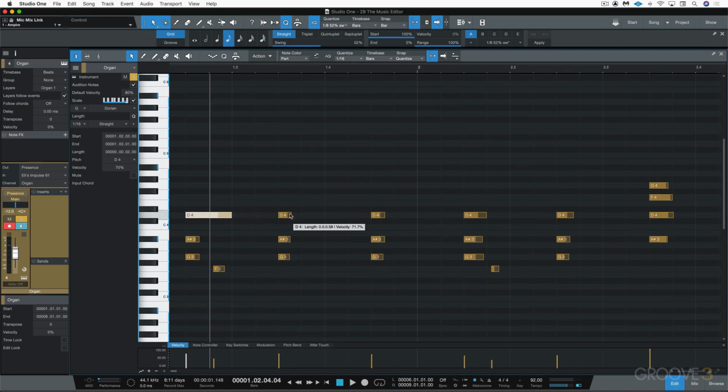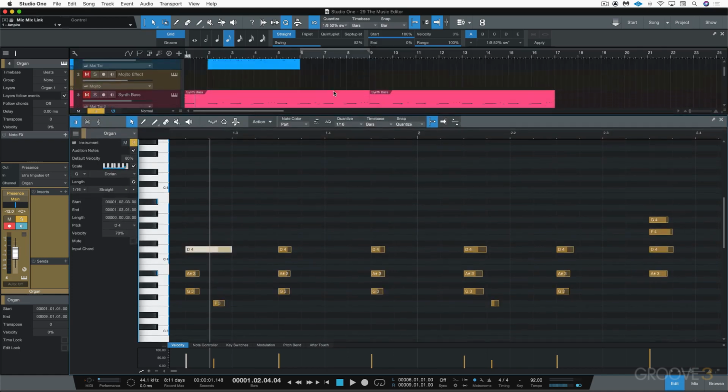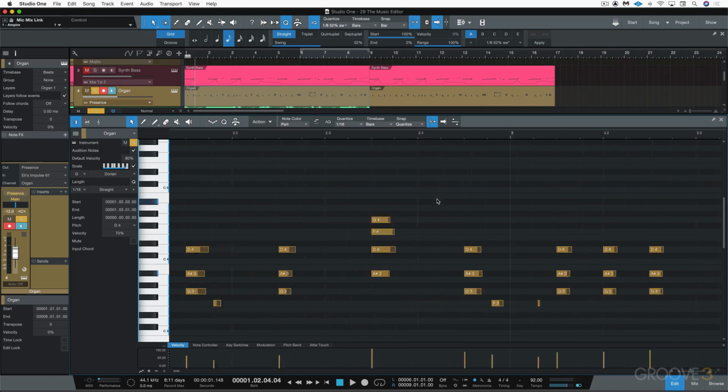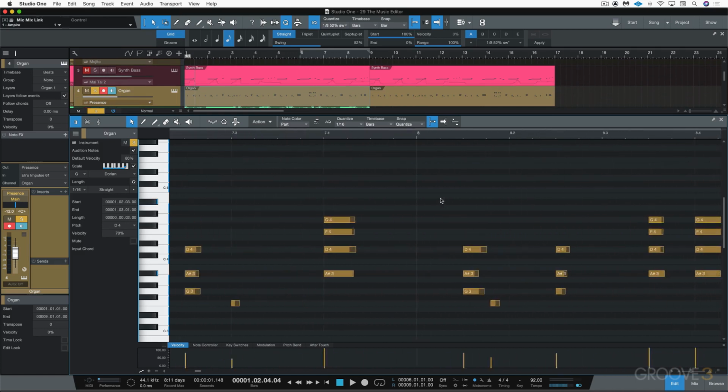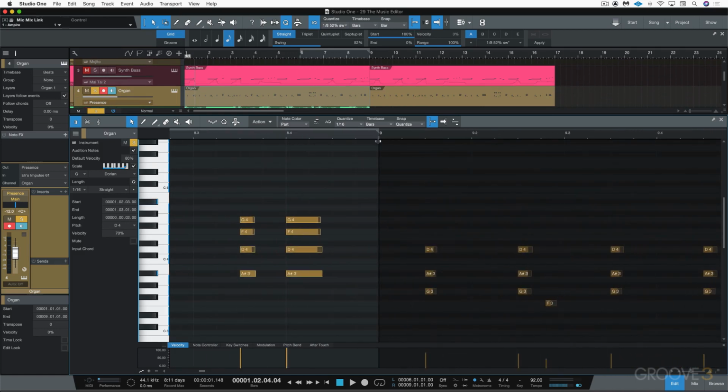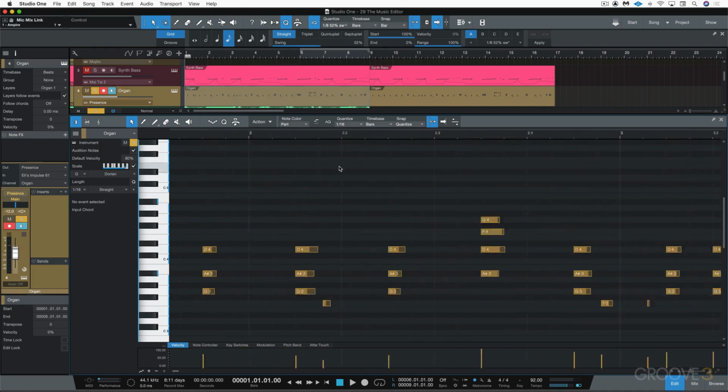We can actually resize the parts themselves because we're working within a part here. Let me just pull this down, and you can see that we're within a part. But if I go to the end, either the beginning or the end, I can get a little resize tool here and actually resize the part. You can see it reflected here in the arrange view. So again, I'll just bring this back. And let's go back to the beginning.